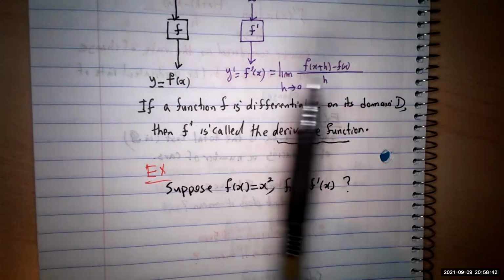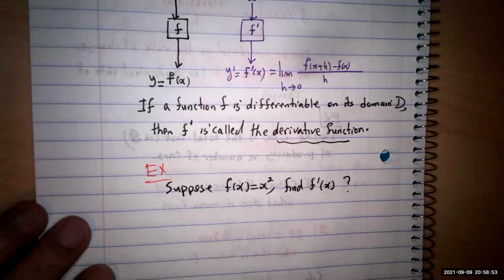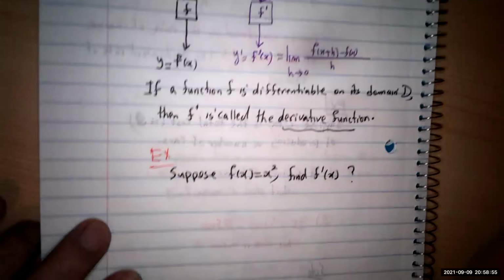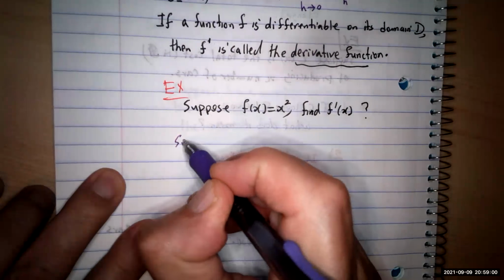This is f prime of x. You substitute, simplify, that gives f prime of x. So you're going to do it. This would give you a general formula. Somebody says 2x. How do you know it's 2x? We have to prove it yet. Yes, you are right, but I just want to prove it and give you the formula. There you are. Solution.